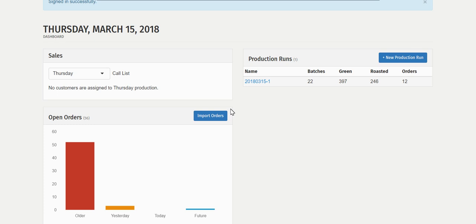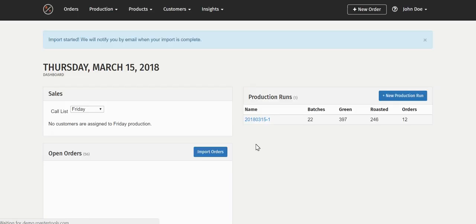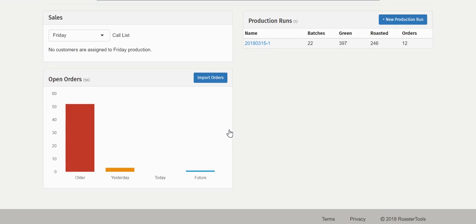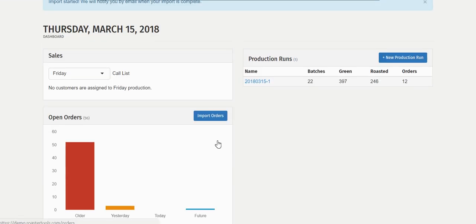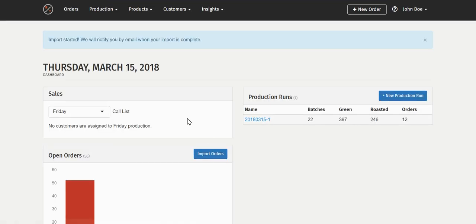I'm going to talk a little bit at the end about why we chose to integrate with ShipStation and the value that we think you're going to see. Then on the RoasterTools side, it's as easy as clicking import orders, and it's going to start pulling everything into your system so that you can fulfill those orders.